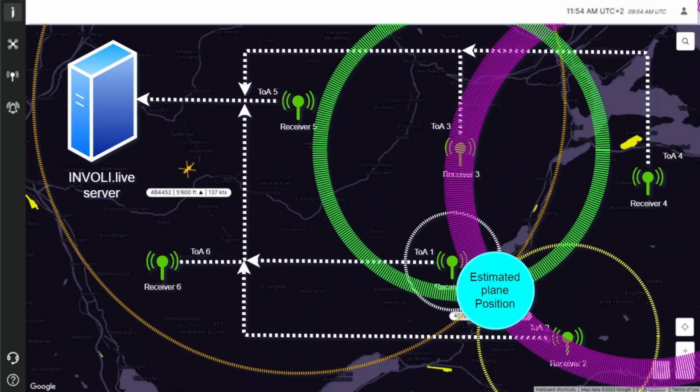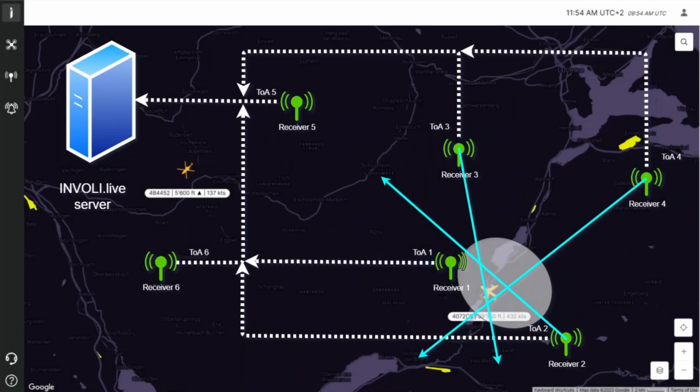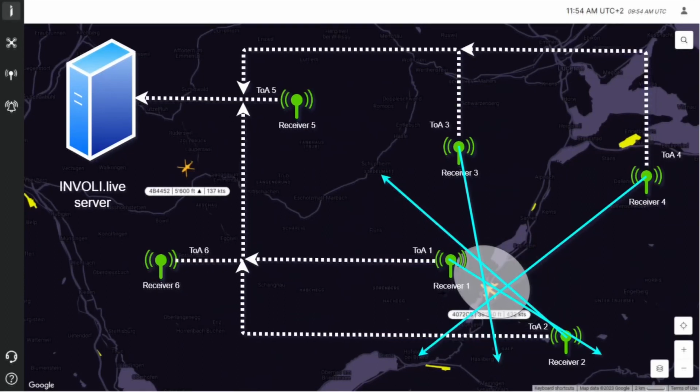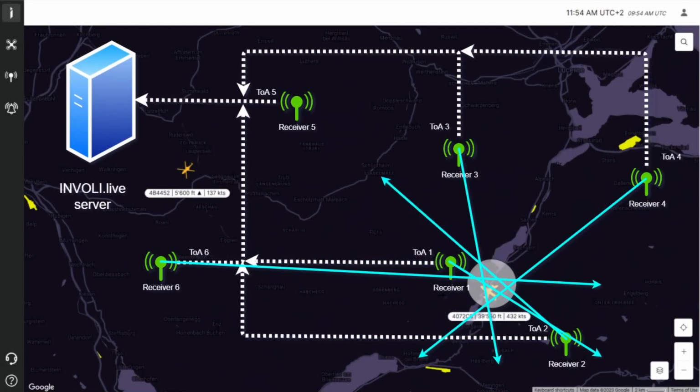The most critical aspect of multilateration is the synchronization in time of all the receivers with tens of nanoseconds accuracy. This synchronization between receivers is done using GNSS. Theoretically, 3 receivers are sufficient to determine the aircraft position. But in practice, due to many factors, which are beyond the content of this short video, we recommend using at least 5 receivers to achieve satisfactory accuracy of the position estimation. Typically, the horizontal error for multilateration is 150 meters.